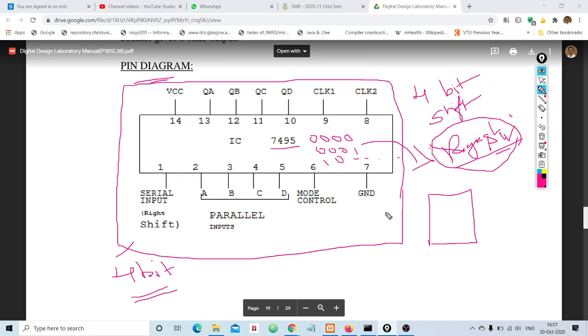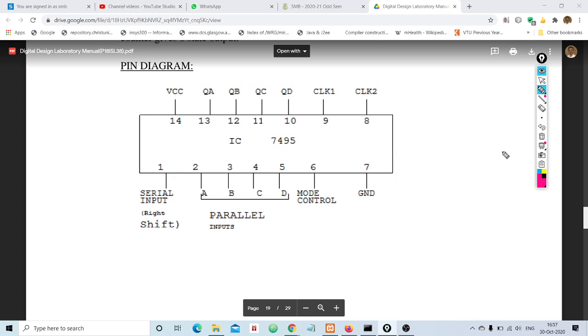Now you may ask me, sir, why do we need a register or memory element here to design the counter? One simple example we can quote here is, let us assume we are focused on the up counter. An up counter is the one which will count like this. Let us assume the counter's present state is 0. It has to go to the next state. That's what an up counter means. The next state will be 1, and the next state for the present state 1 will be 2. Similarly, then it will go to state 3, state 4, and so on. We call this type of counter an up counter.